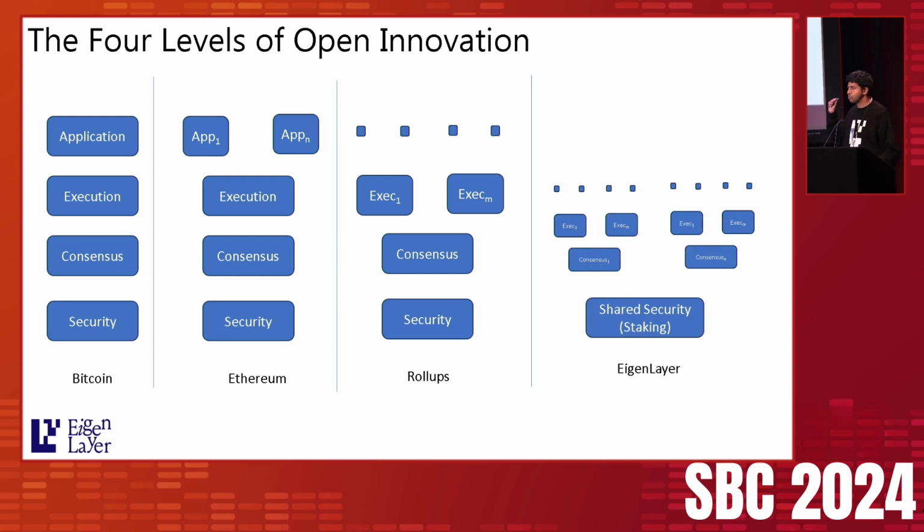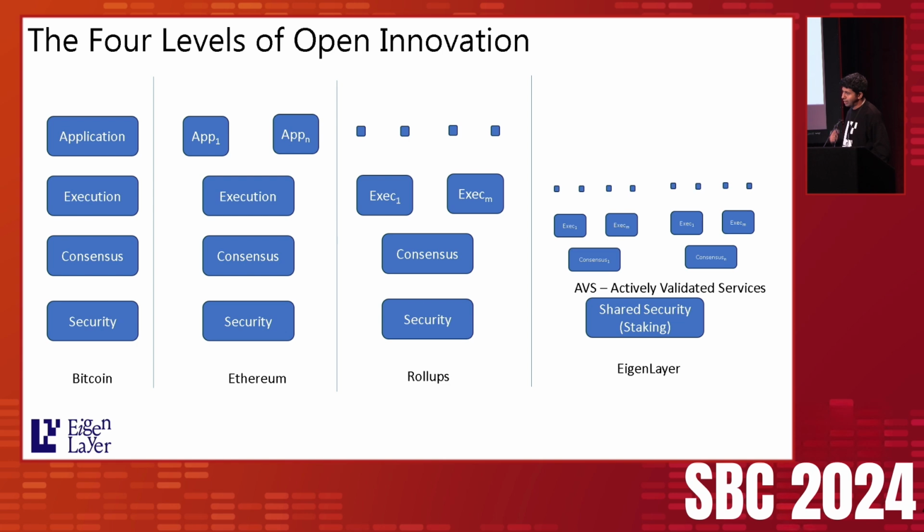We built Eigenlayer to modularize security. It just does security, on top of which anybody can build new consensus layers, on top of which other people can build execution layers, application, and so on. So it is the deepest level of open innovation. So now you can basically build anything. So just imagine an abstraction. It just covers decentralized trust or security. Now anybody can come and build new kinds of networks, protocols, which require you to reprogram how the network works. Okay, so we call these consensus layers built on top of Eigenlayer. So Eigenlayer is the name of the protocol that we built. And it's a system for shared security, a common security layer for any decentralized network to be built on top.